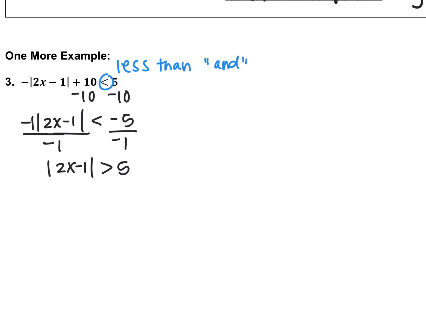And it still doesn't change the inside. It does not change the inside. But is this still an and statement? Yeah. Yes. No. It's not. It is now a greater than sign. Alrighty. When I'm all the way by itself, it is now a greater than sign. So no longer less than. Yeah, but doesn't that happen to all of them?